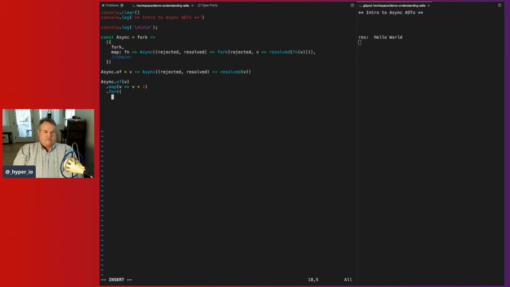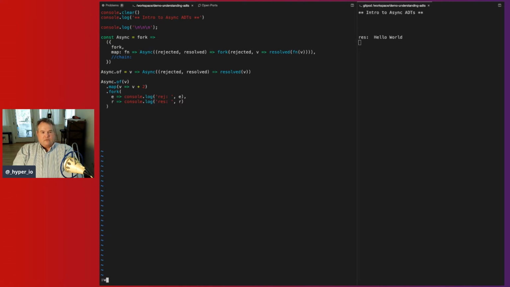And then when we run fork, we can take our error branch, if you will, our rejected branch, and log that out. And then we can take our resolved branch and log that out.